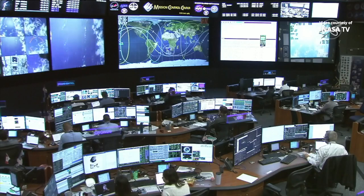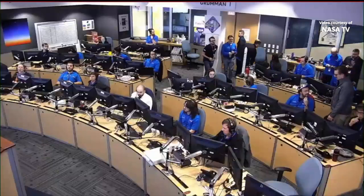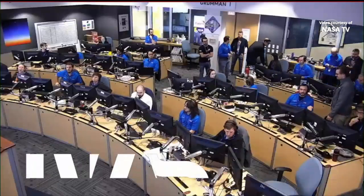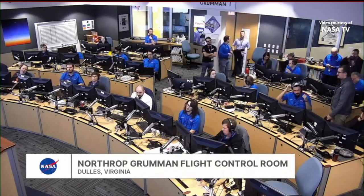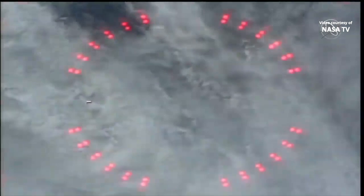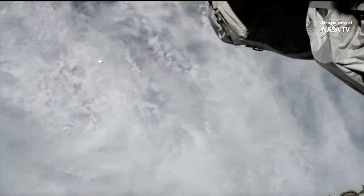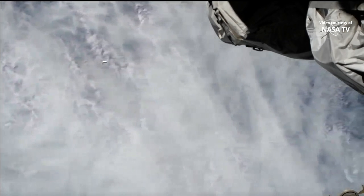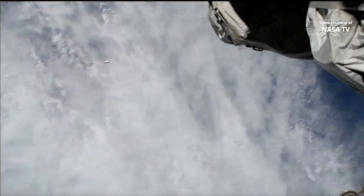Teams expect to get a better view as the spacecraft approaches the International Space Station and do plan to take additional imagery of the spacecraft. Getting live views now of Northrop Grumman's Flight Control Room in Dulles, Virginia. Station, Houston on 2: Cygnus range is 1,000 meters. Monitor long-range approach per Step 1 in 1.102, Cygnus approach and retreat monitoring. Station copies at 1.102, Step 1, and we've got it in sight.